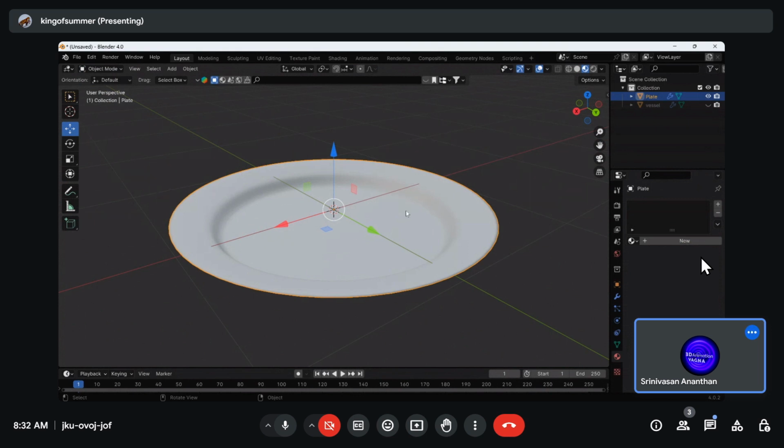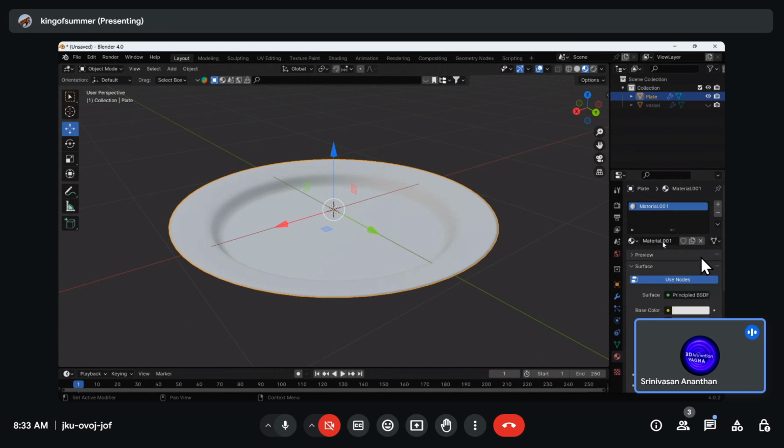Instead of doing the texture work, the UV unwrapping work, for these kind of utensils we can apply multiple materials and make it look like a texture slightly. To some extent we can make it. So how to do that? On the right side, the new button is there. You can click that.